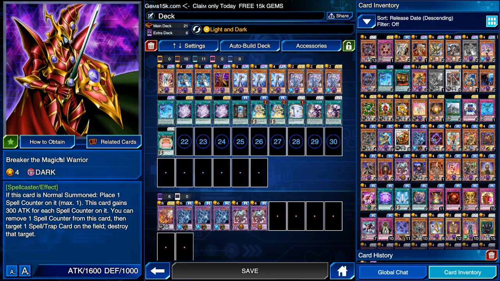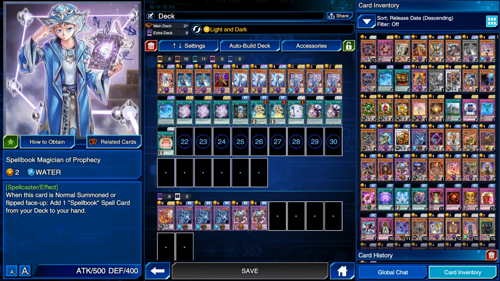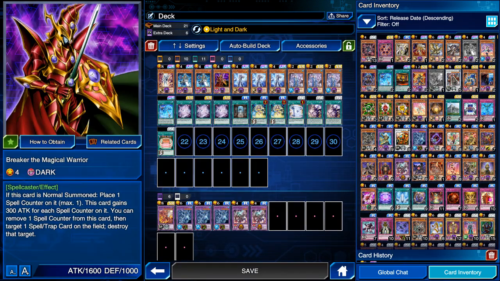Breaker. This card is really good as a one-of, just to get rid of your opponent's Necro Valley. If they do not have Supernaturals on the field, then you can deal with Necro Valley. That's really good for that. Or just dealing with some random back row that may cause problems.